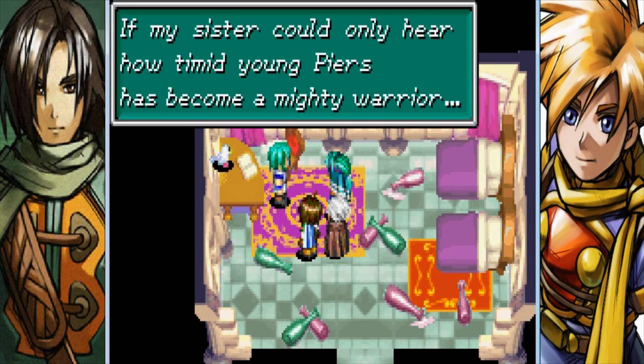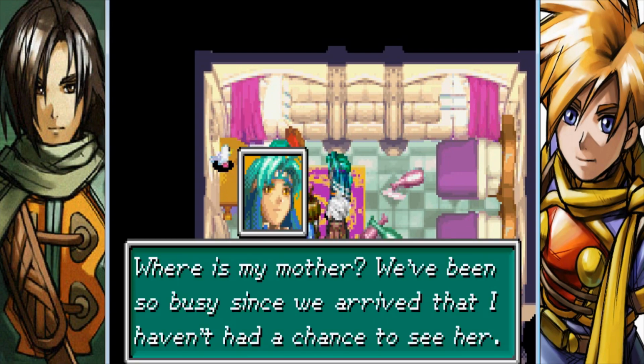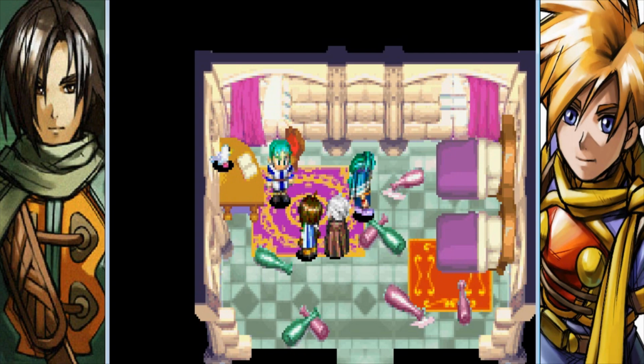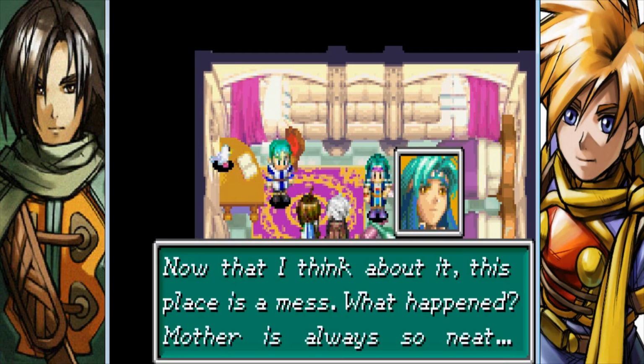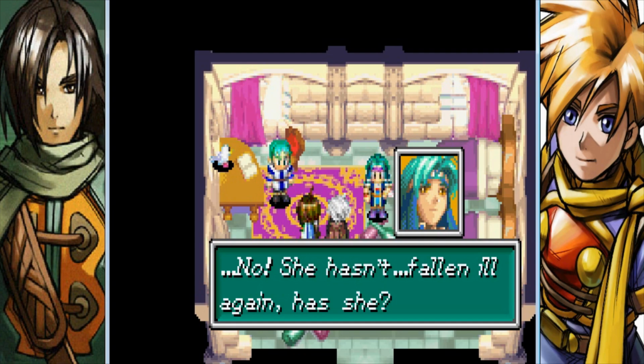If my sister could only hear how timid young Pierce has become a mighty warrior. Huh? Where is my mother? We've been so busy ever since we arrived that I haven't had the chance to see her. This place is a wreck. What happened here? Pierce? Now that I think about it, this place is a mess. What happened? Mother was always so neat. Huh. No, she hasn't fallen ill again, has she?